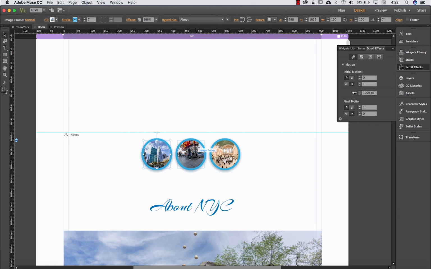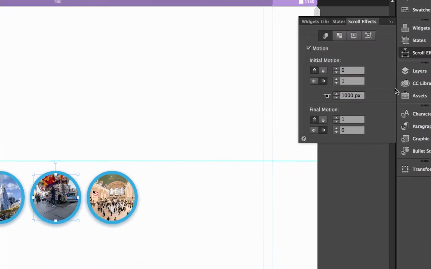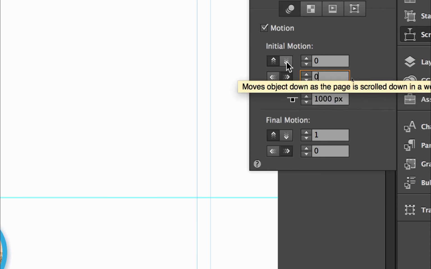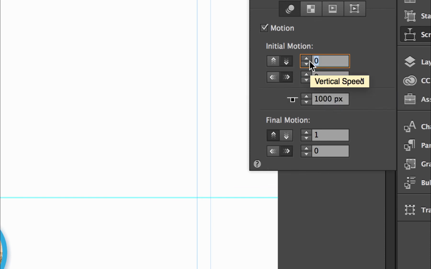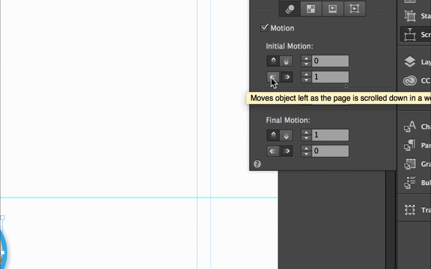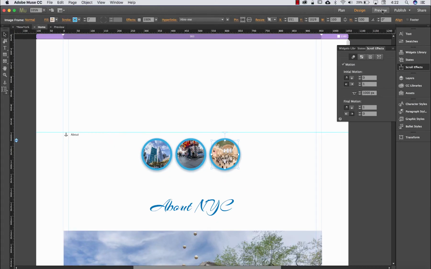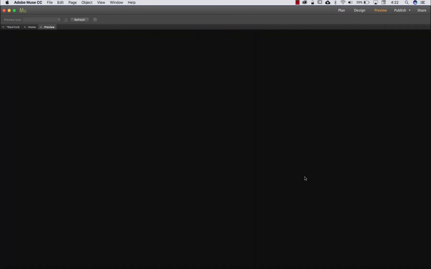But for this one, I would like to change that. Instead of moving from the left, I'm gonna put 0. You wanna remove that. I would like it to move from the top, and here I'm gonna put 1. And then for the third one, which is this one, instead of from the left, I'm gonna fly in from the right to the left. And then if I preview, this is gonna happen.